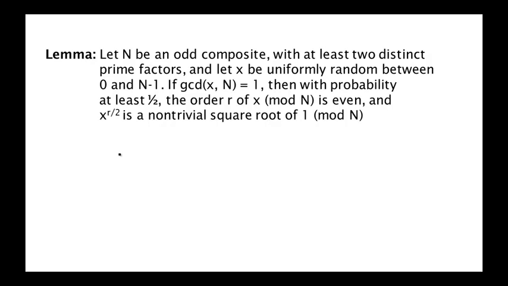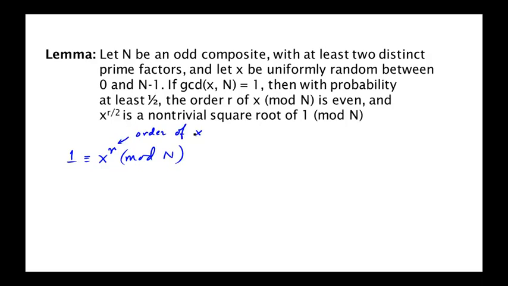What do we mean by this? What we mean is pick an x at random mod n. So this was like picking 2 mod 21. And now you find the minimum positive power of x mod n. So find what power you must raise it to so that you get 1. This r is called the order of x mod n.